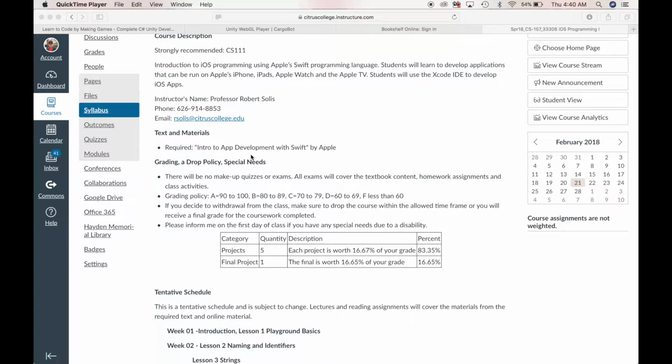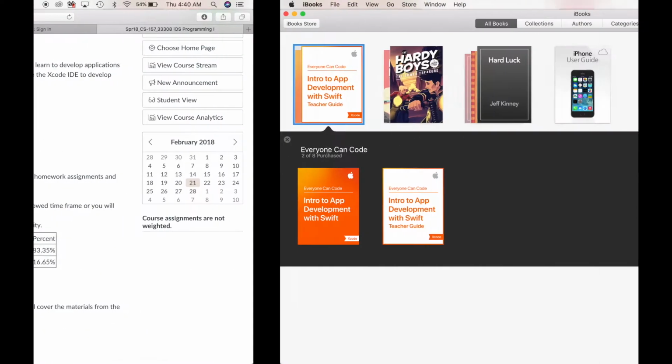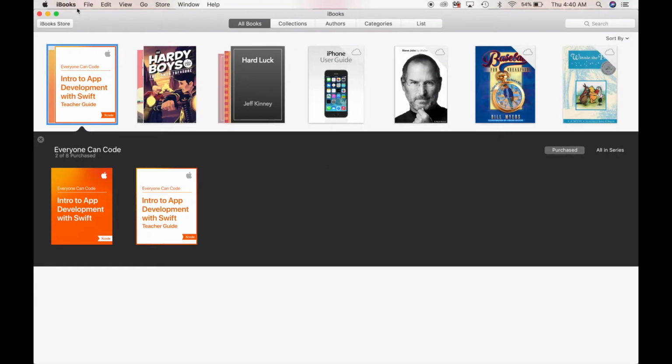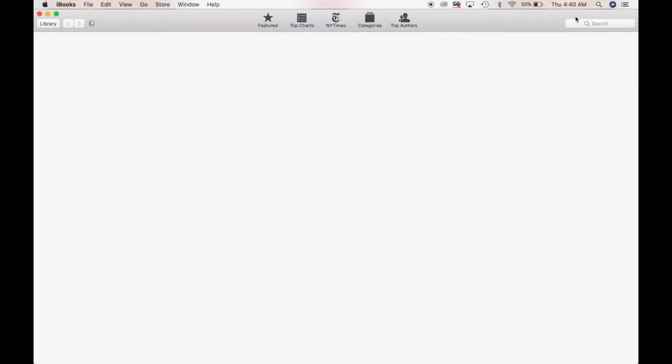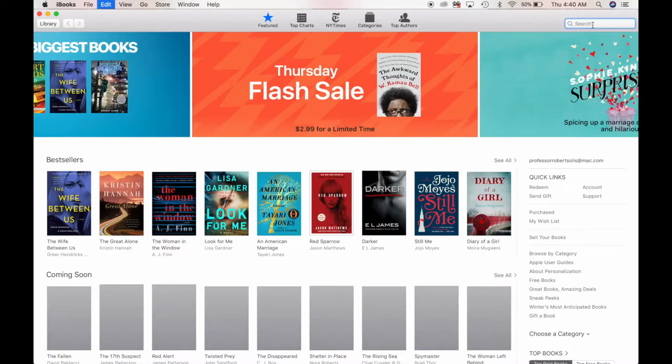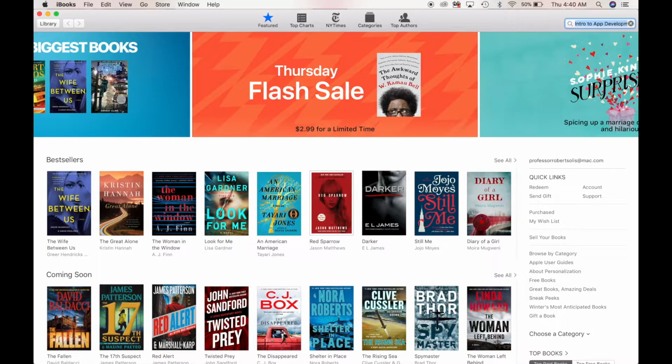In terms of the textbook, we are going to be using the free Intro to App Development with Swift. So let me copy this, Command C, by Apple. What you need to do is open up the iBooks app on your Macintosh, and when you go to the iBooks store, search for the text.